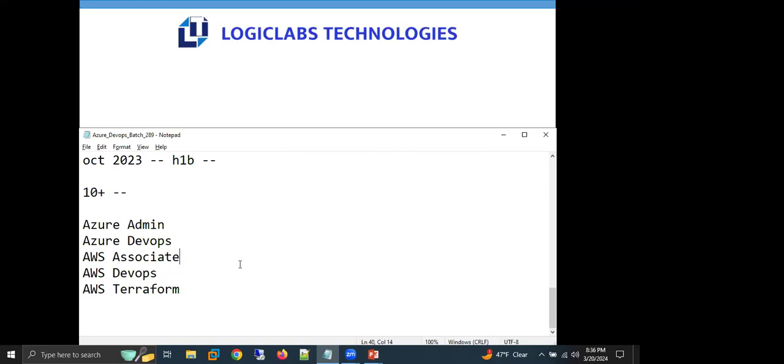So you said your client is moving to Azure, and you are a developer. What would be better suited for my career path? Now I'll tell you. First of all, your client is moving to Azure, so this is the first recommendation from my side: go with Azure. That's the first reason.